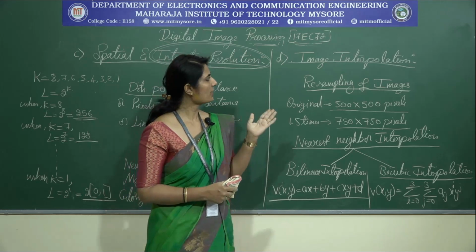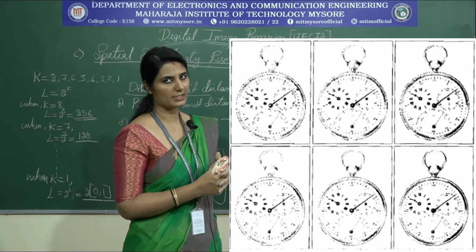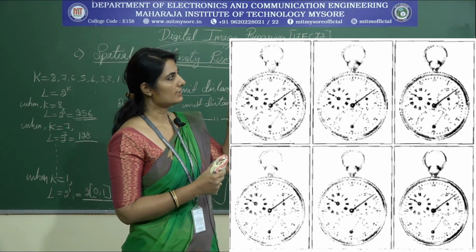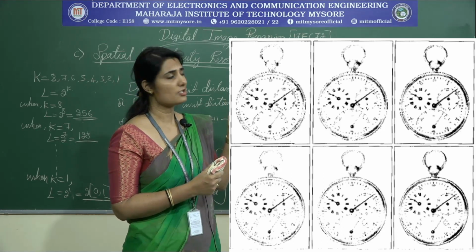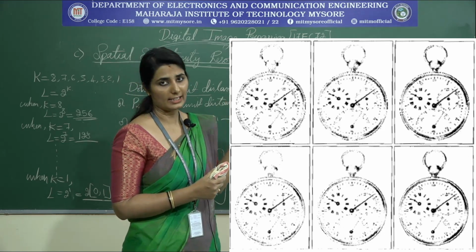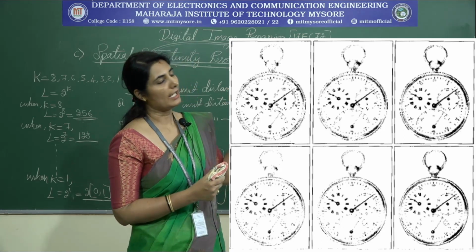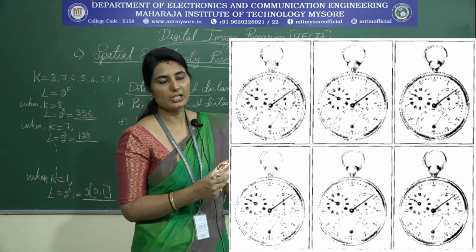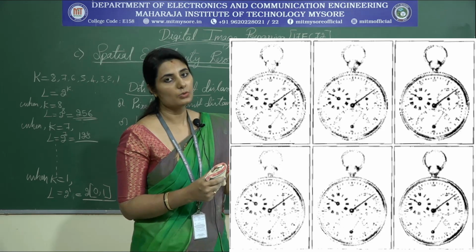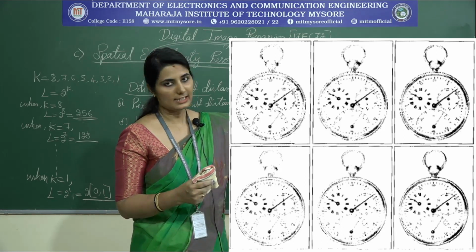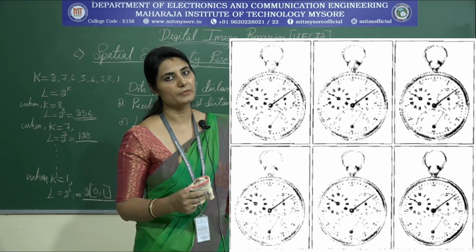Next, to illustrate image interpolation with an example, consider this figure. Now look at this first figure. This image has 72 dpi. So this is a degraded image and a very poor quality image. By using nearest neighbor interpolation, this image can be converted into its original form. So it is resized and converted into the original form. Now the last image is the high quality image, that is the original image having a 1250 dpi value.